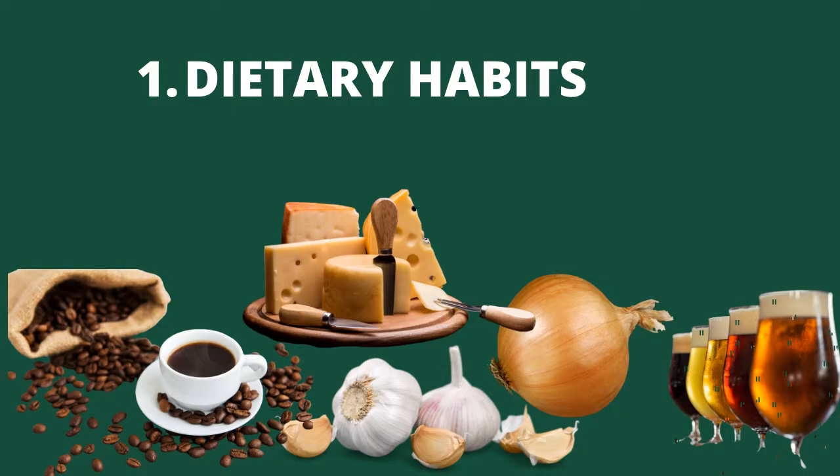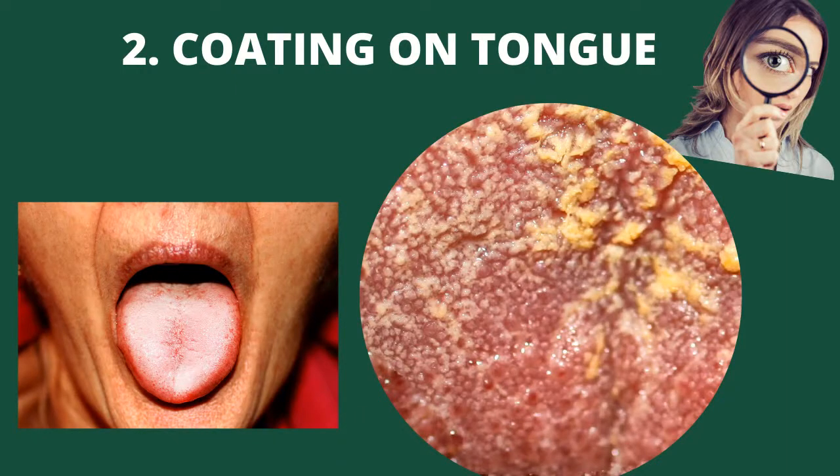Cause number 2 is coating or deposits on your tongue. Now the tongue is not a flat surface. It's got many depressions, and these are ideal spots for bacterial growth. Now bacteria, they putrefy food that gets trapped in these areas and release volatile sulfur compounds, which is the main reason for bad breath. So make sure you're cleaning your tongue.